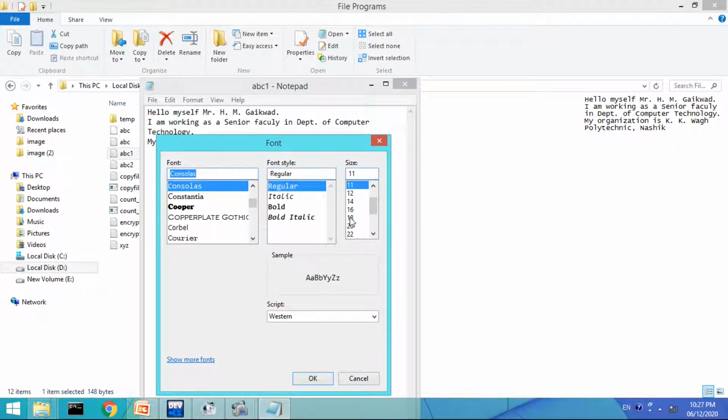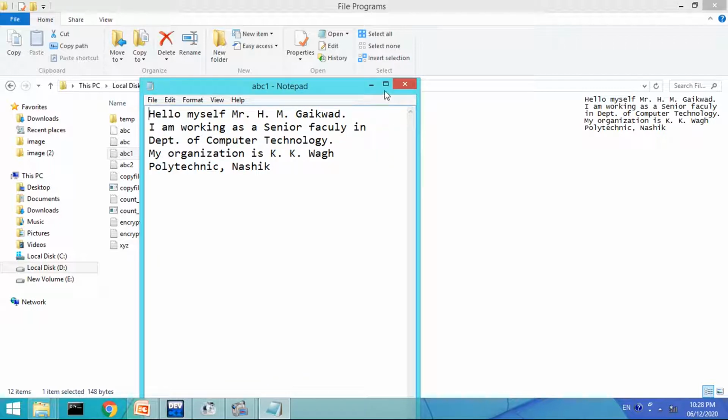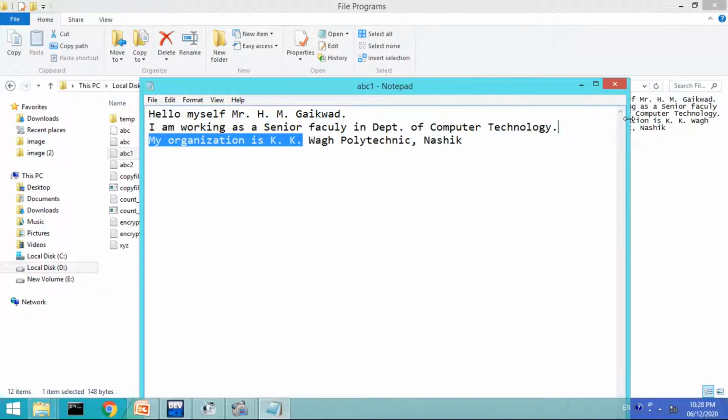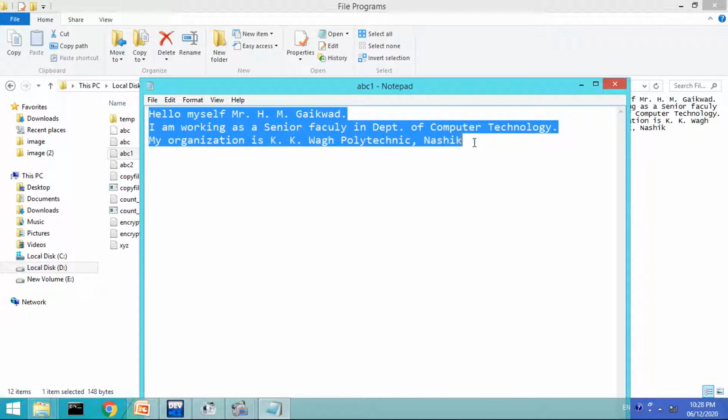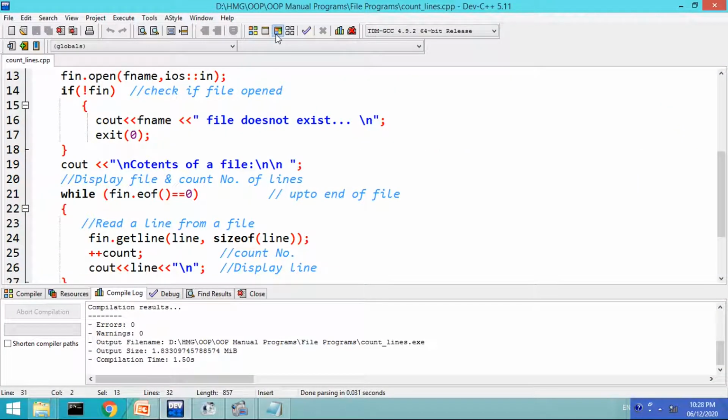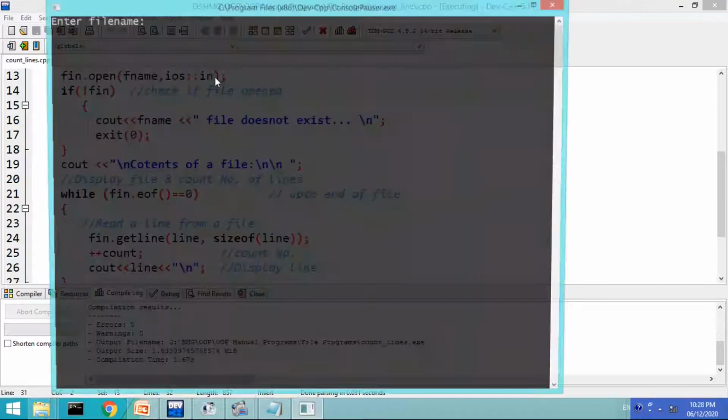I will increase the size so that it is visible to you. So this is my file in which there are 3 lines. You can see here these 3 lines should be counted by the program. So my file name is abc1.txt. Let us pass this file as an input to this program and check whether it is counting the correct number of lines or not.